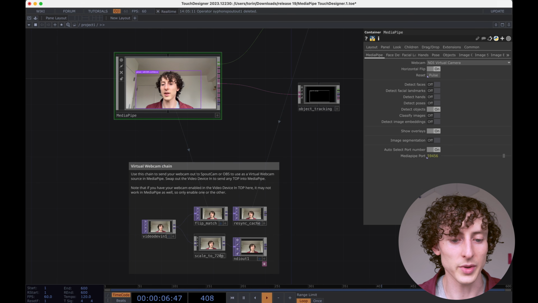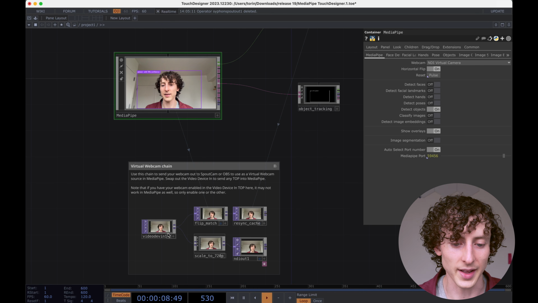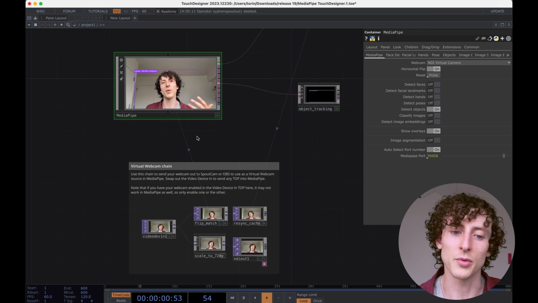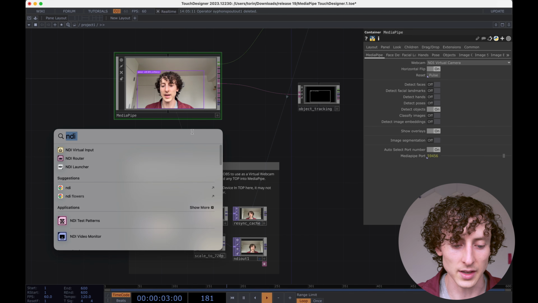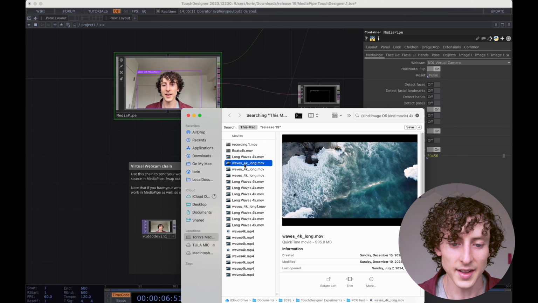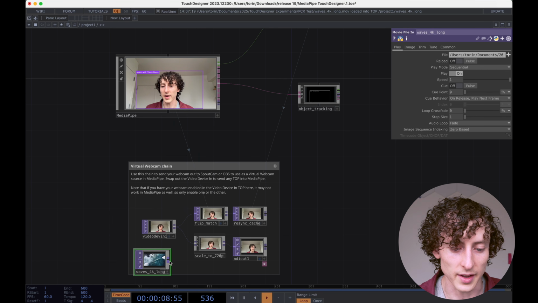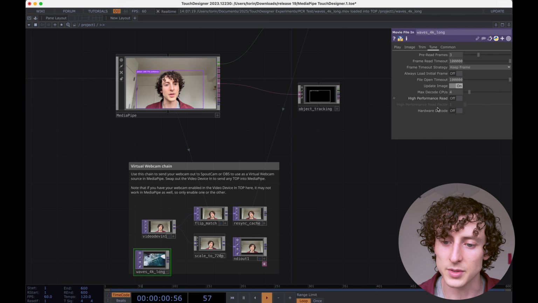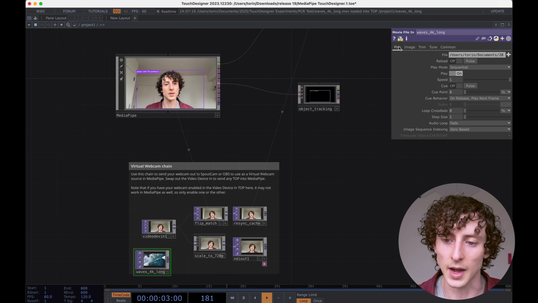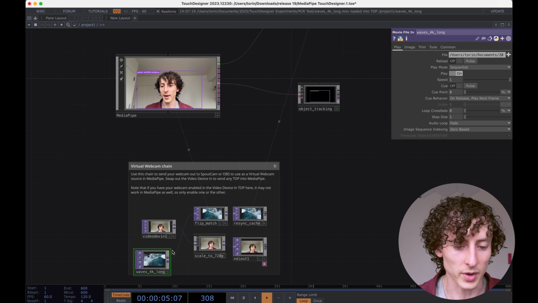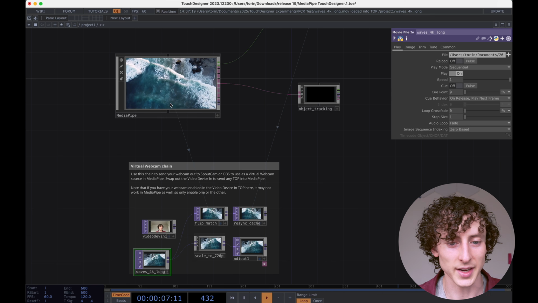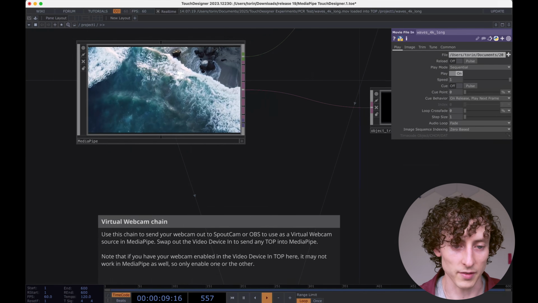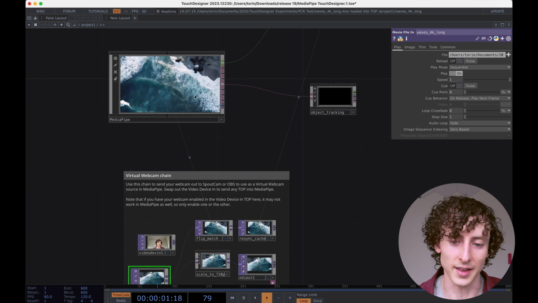So in theory, we could bring in any video now and connect this to our setup, and that would be run through MediaPipe. So if I go in and snag this 4K wave video, I'm actually going to go into the tune section and hardware decode it just to optimize the performance a little bit, and we'll connect it here and here. And now check it out. This is great. We've got our 4K waves. It's not really detecting anything.